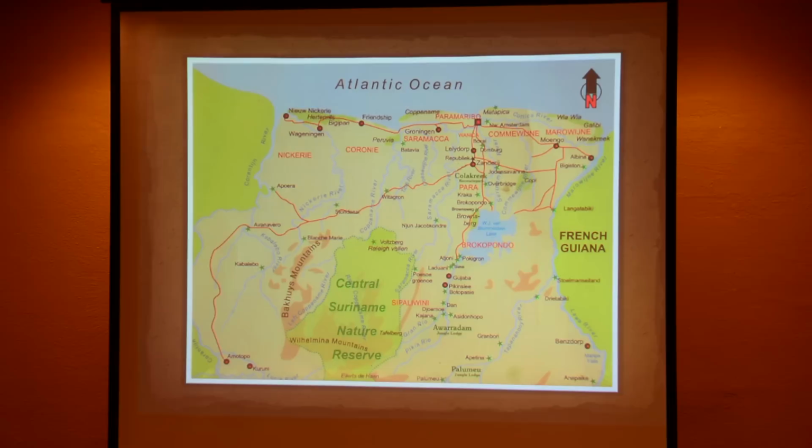So where we traveled, our first base was a little eco lodge in the suburbs of Paramaribo, which is the capital. And the farthest west we went was along this road here to an area in the Saramaca district called Calcutta, just like Calcutta, India. And then we also traveled up here, to a plantation called Frederiksdorp, where we actually ferried across the river. And that was our second base, which was our primary base. We stayed there for 9 days at New Bobenhall River Resort, right on the Suriname River. And it was an amazing place, as I'm about to show you.